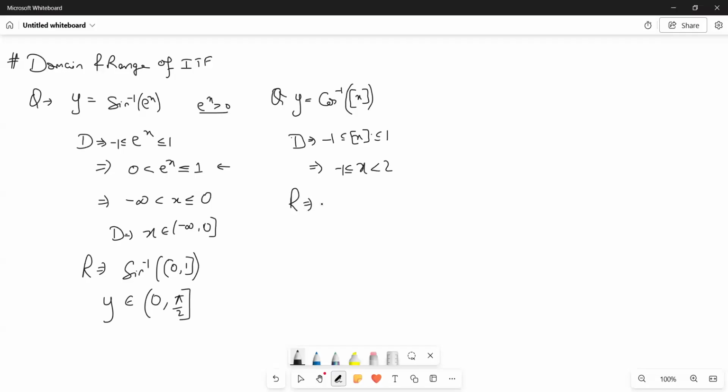And for the range, we apply the range restriction. For x lying between -1 to 1, there will only be 3 values in the range of cos x. Considering that the domain is -1 to 2, cos x can only take 3 values, -1, 0, and 1, which implies y would be cos inverse of -1, pi, cos inverse of 0, pi by 2, cos inverse of 1 is 0. So that would be the range: 0, pi by 2, pi.